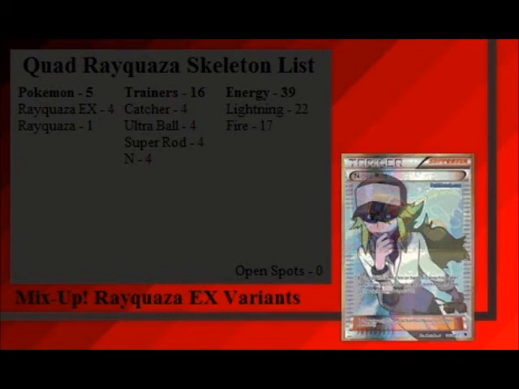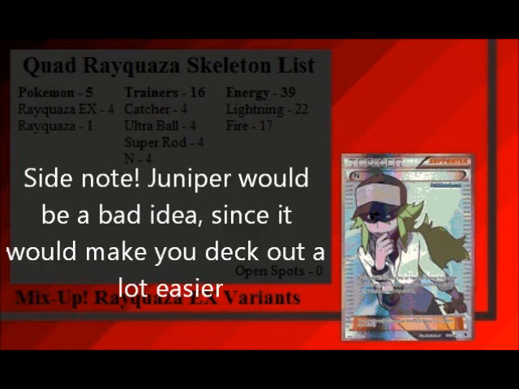And N, you don't really need a draw supporter that much, but this one's also very disruptive, and it won't disrupt you too much as long as you have an energy in Rayquaza EX. You should be fine, unless you want to hold onto a catch or whatever.